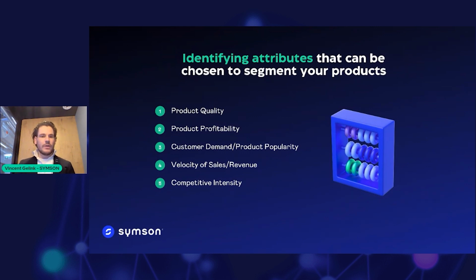And the final one that we can do, and that is something that we see more and more, for instance, in commodity markets, is that we are going to assess the competitive intensity. So if you are able to scrape markets and get information out of the World Wide Web in terms of how my competition looks, and how much competition I have on different products, and what type of strategy I want to execute on that level, then of course the intensity of the competitive field can be used as well to assign that to different products in terms of a high density market or maybe a bit lower one.